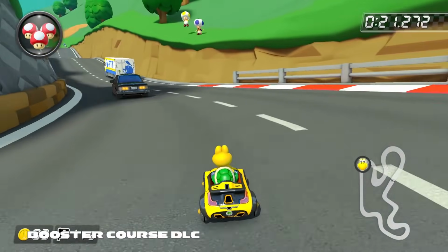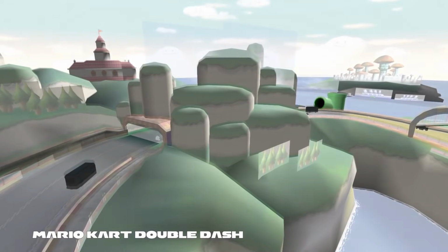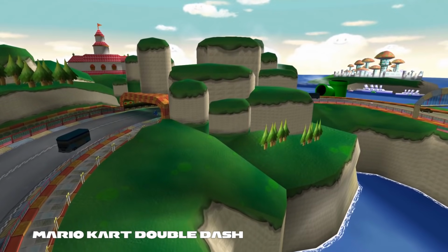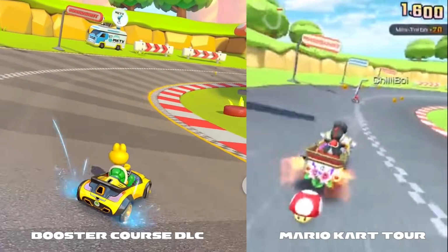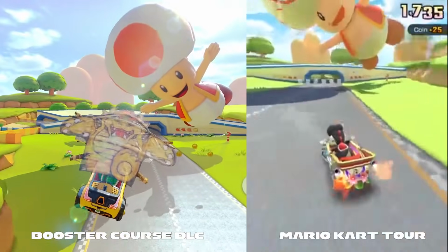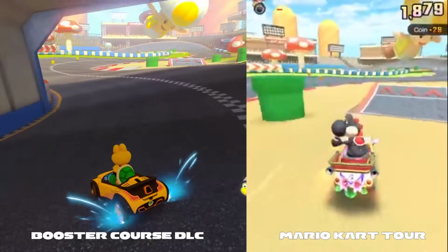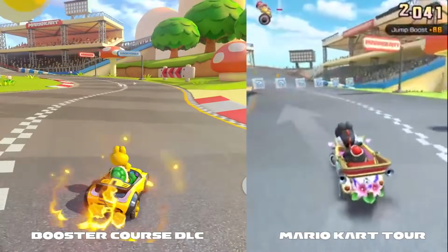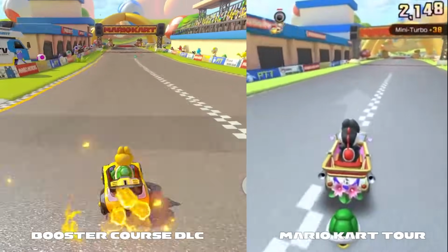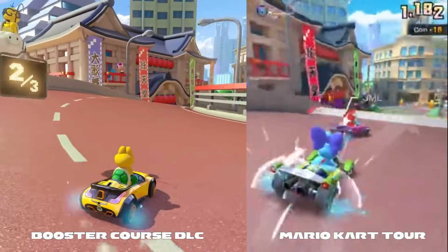Now there are two elements to this, the first being geometry, the actual 3D shapes of objects, along with materials, which are the various types of texture images used to give that 3D shape some detail and determine how it reacts to things such as sunlight. Now, geometrically, it does appear that the courses in this DLC that were last seen in Mario Kart Tour do share much of the same geometry with that release, which makes sense. Keep in mind that the Switch is built on a mobile chipset based on the Tegra X1 from 2015. In terms of hardware, it arguably has more in common with a phone or a tablet than it does with a traditional home console, and it stands to reason that courses designed for modern phones would be a match for the geometric detail one might expect from a Switch title.